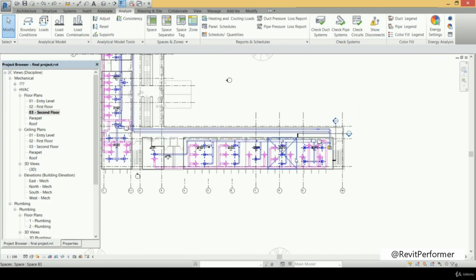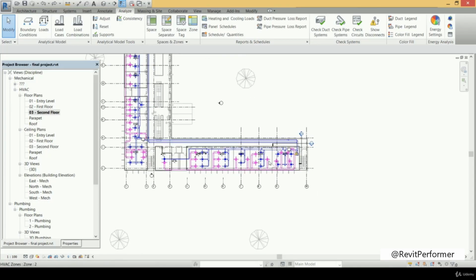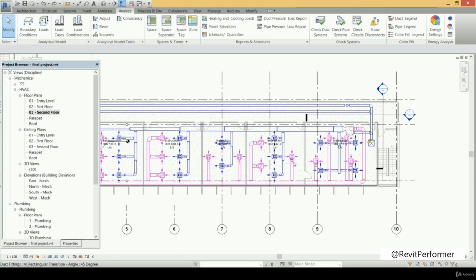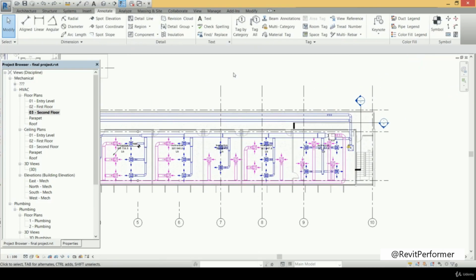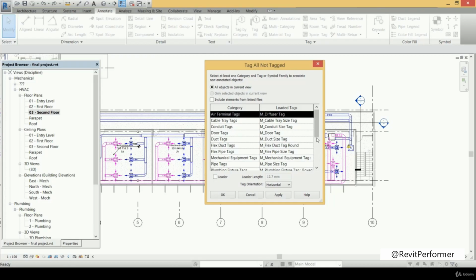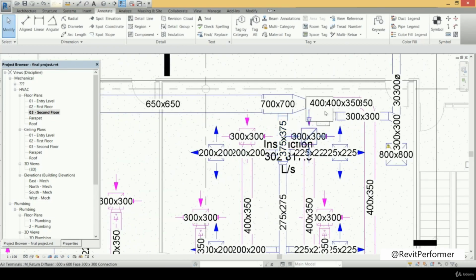And then as our need is to make the construction engineer read the drawing and know what are the dimensions of the ducts that we have, and for example the offset of each duct from the floor level and its type, to be a supply one or a return duct. So for that purpose we can tag the ducts that we have from the Annotate tab. So if I go to the Annotate tab and then I press on Tag All, it asks us for the elements that we need to tag, and for that we need to tag the ducts. So we press on the ducts and then include elements from the linked files, and after that we press on OK.